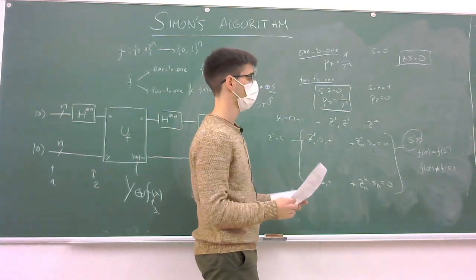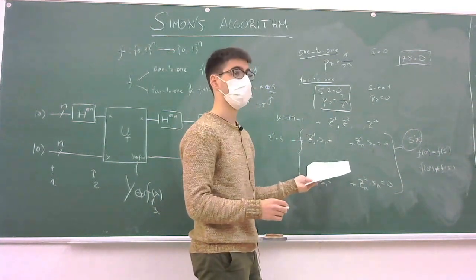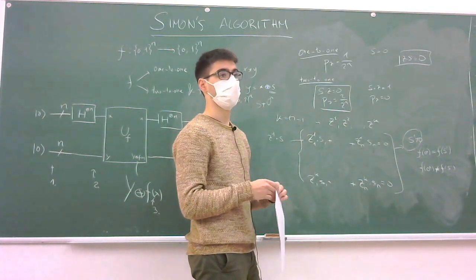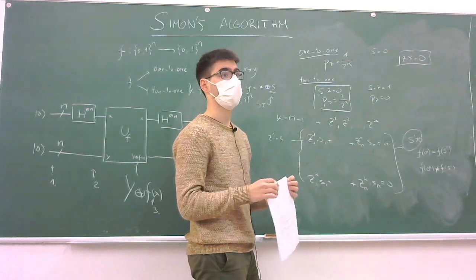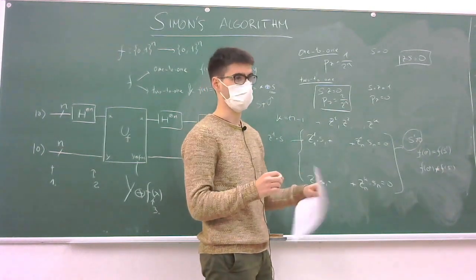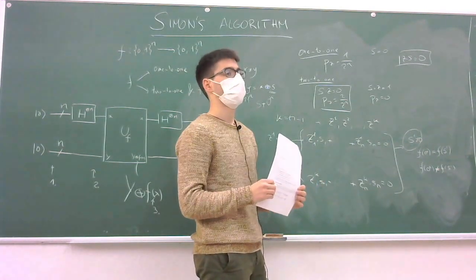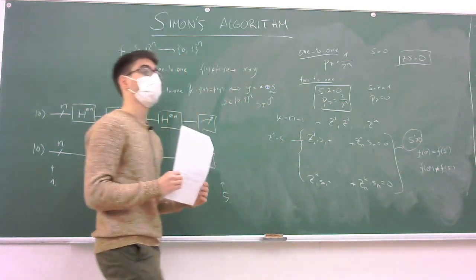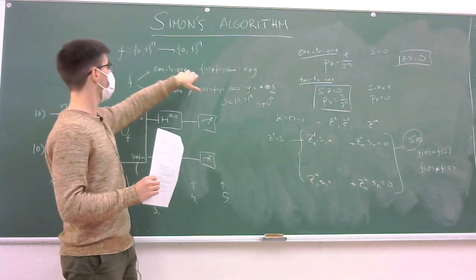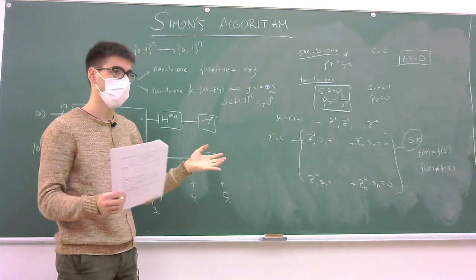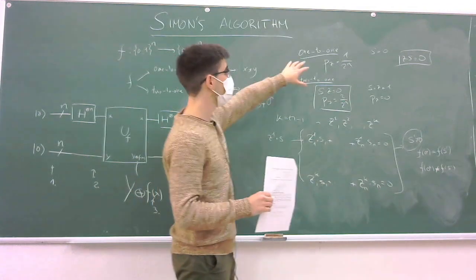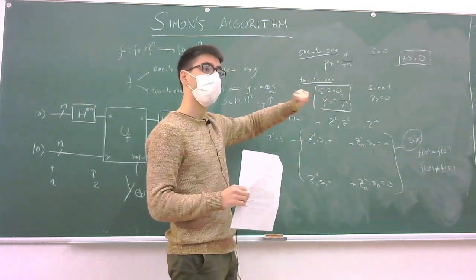How many solutions do you expect to get? From here, there is only one S prime that solves this equation. Well, there is also the 0, 0, 0, right? Also the 0, 0, 0. There is only one S prime that satisfies this. And S prime, in theory, is the S associated with your function. If you are in the 2-to-1 case, that S prime has to be that S. But if you are in the 1-to-1 case, there is no such S, and you will obtain a different S prime depending on the values that you have measured, because there is no relation between those values. So it will be a curious thing.